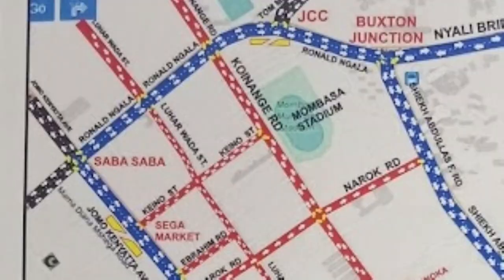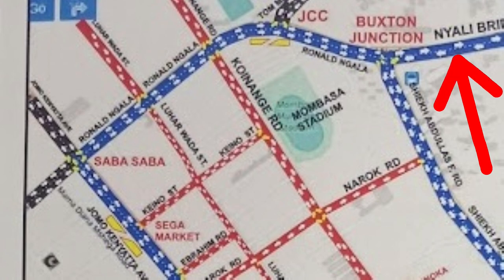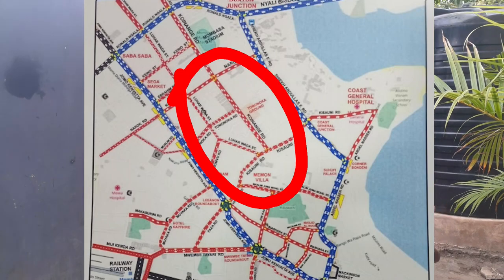All vehicles coming from Chanawe or Makupa will have to turn to head to their different destinations. Also, all vehicles coming from Sabasaba heading to the Nyali Bridge will have only two options: proceed straight to the Nyali Bridge, or turn right to Sheikh Abdallah Farsi Road. This will be like a circle, but inside that circle there are a lot of exits and routes which will assist you when you find yourself going in the wrong direction, so you can exit or join the appropriate route.